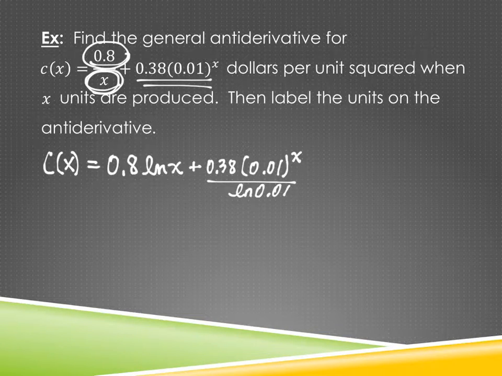When we're finding antiderivatives, we're always going to put a plus c on the end. Because our function's name was c, I'm just going to put it as a plus k. We can pretend like k stands for constant. It's got the same sound, right? Sure. Yeah, cool. Do we need the absolute value?